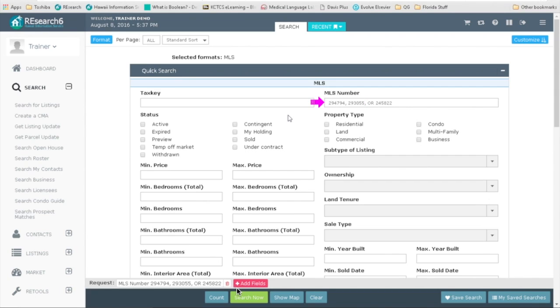The reason it says or is because it's illogical and impossible to put the word and there, since a listing can't be more than one MLS number. In other words, if we put the and in there, we'd be telling the system to look for a listing that has all three of those MLS numbers attached to it, which is just not valid. So all you have to worry about is putting commas in between, and the system puts it in the proper syntax for you when you click outside the box.